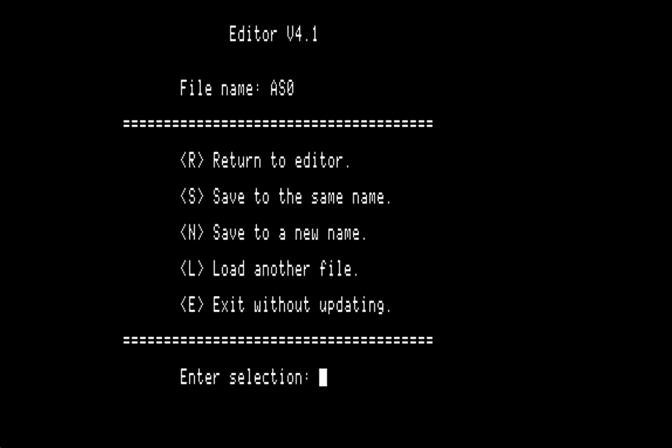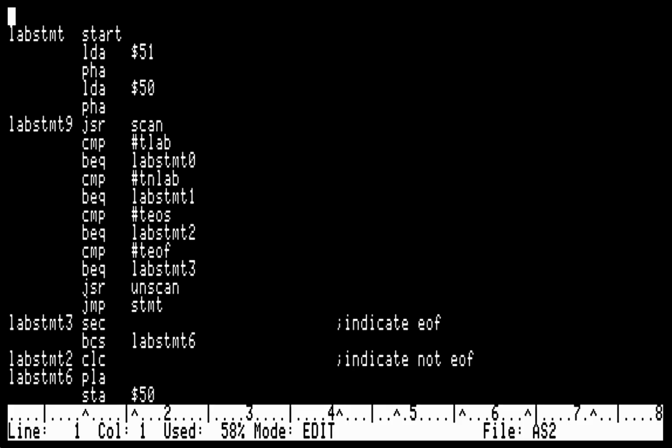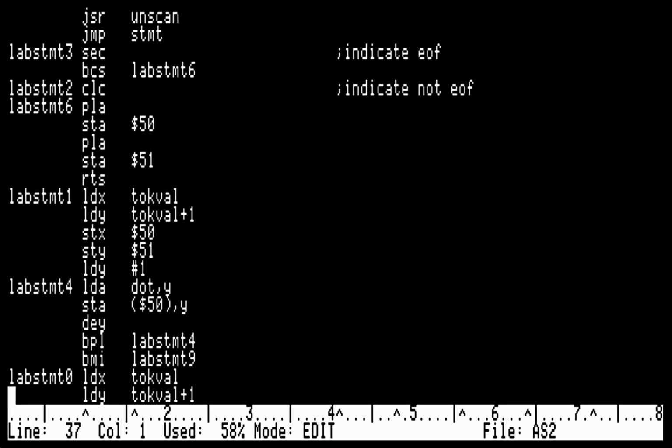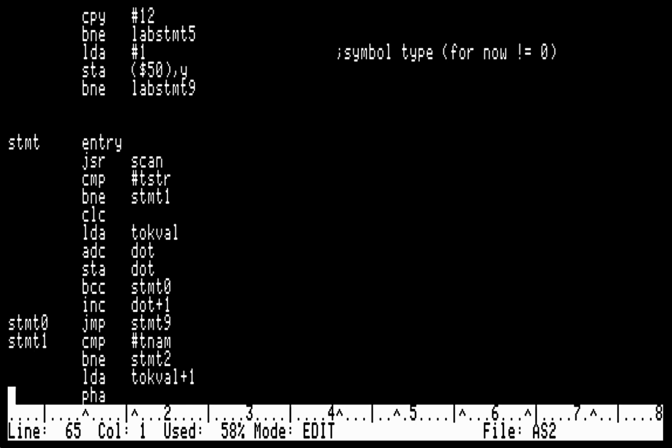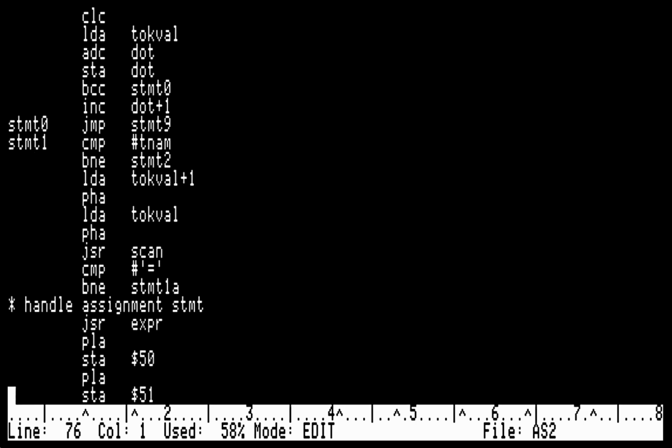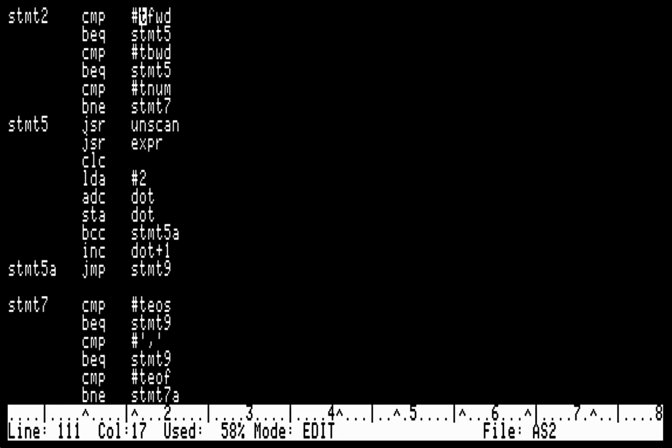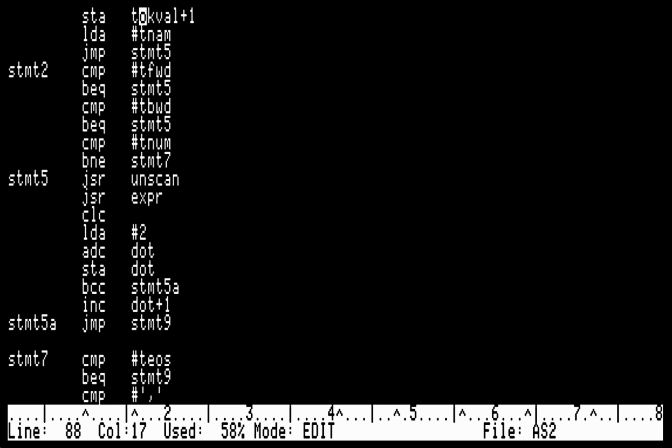Okay. Load AS2. All right. TNLab. Okay. So now this is actually in the expression parser here. If we get a for label, we go to statement 5, and so on.